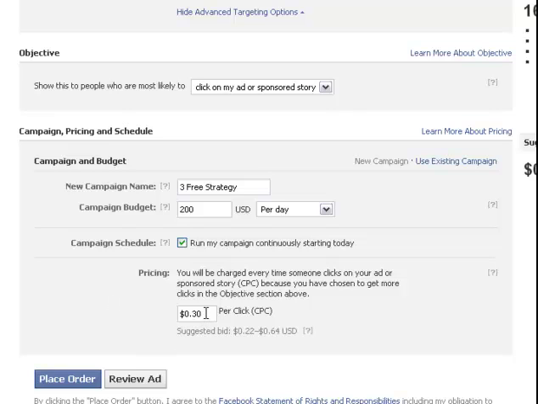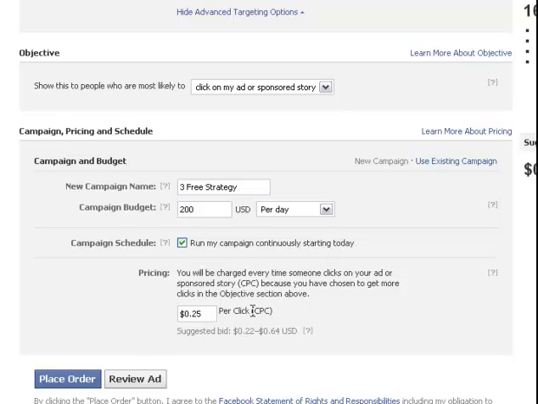So you can see my suggested bids by Facebook is 22 cents to 64 cents. You always want to keep between those limits. If you go lower than the lowest bid they have here, so if I went below 22 cents, my ad won't show up that much. So I'm going to go with, say, 25 cents, which is still a good number. If you find the lowest suggested bid has gone over, let's say 70 cents, then you might want to go through your targets again and see where you can tweak some things, and just keep an eye on the suggested bid and see if it goes down for you.